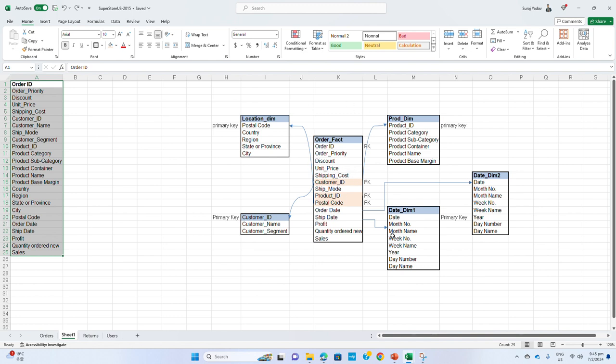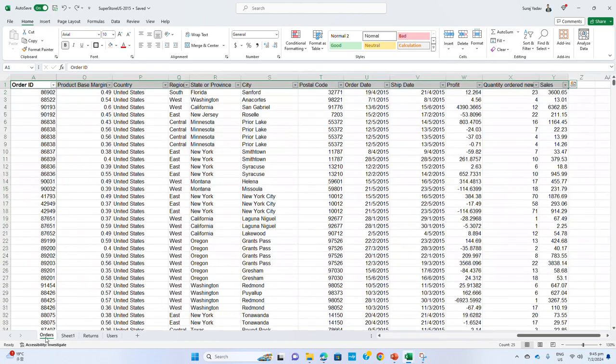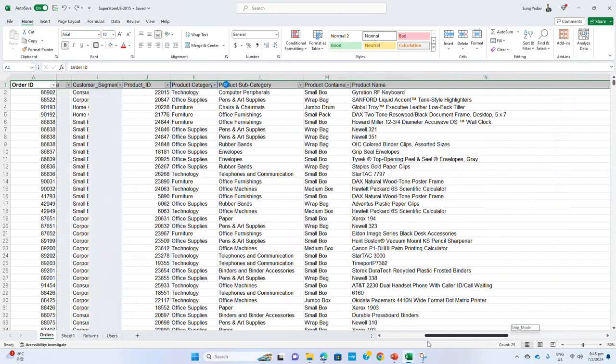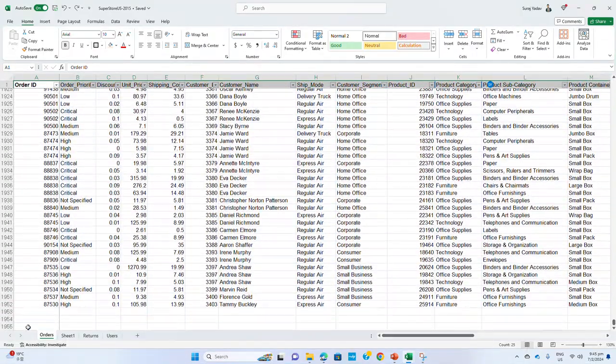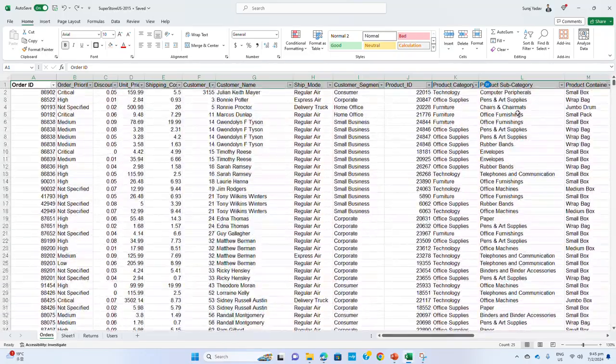Okay, so this is how we created a star schema. Now, what is the advantage we got by creating a star schema? So I will just demonstrate the advantage. Now, if we run a query, this is a small data set. As you can see, the number of records is only around 20K. But in real business scenarios, it might be in millions if we include everything in the table.